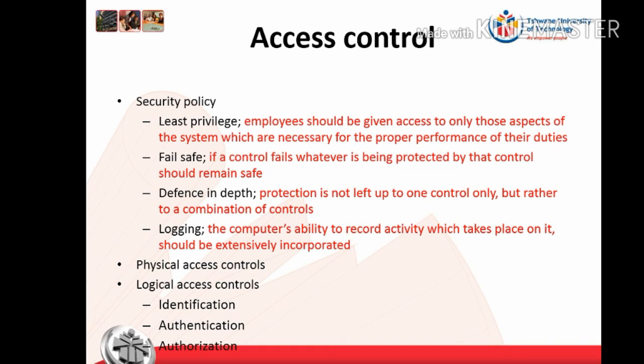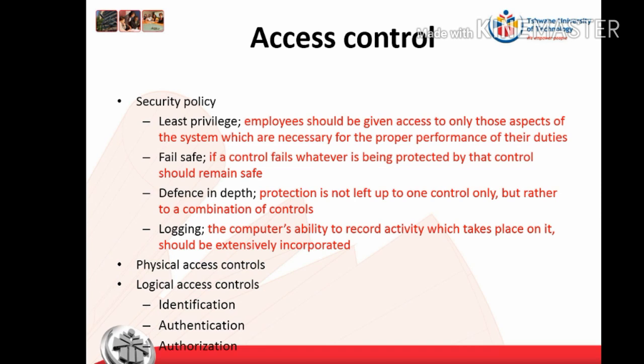Least privilege means that employees should be given access to only those aspects of the system which are necessary for the proper performance of their duties, meaning that you must only have access to what you need to perform your job. You must not be given access to everything. Access must be limited to the things that you need to perform your duties.